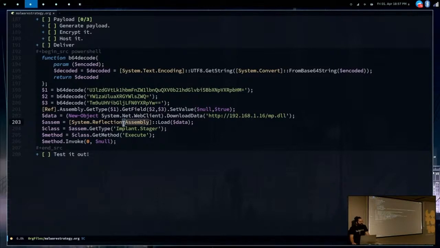So you're loading it as an assembly, and then you get the type, which is an implant stager, get the method address, which is execute, and then you invoke that method, right? And that will execute our malware. And because of that we can serve this file in our C2 and then use PowerShell IEX. Whoever uses PowerShell knows the drill.